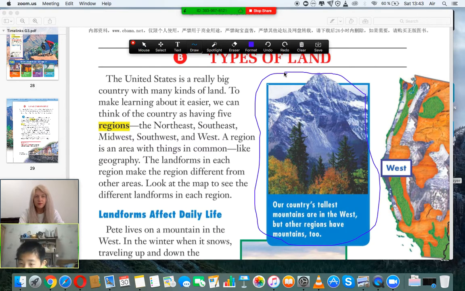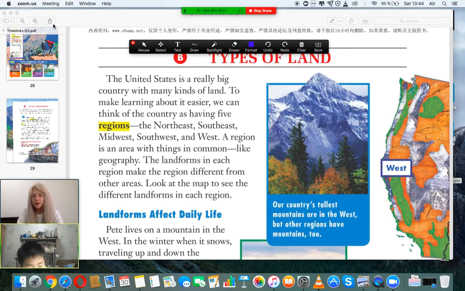It looks beautiful. So maybe it means that this mountain is very high. So let's read what is written here. Our country's tallest mountains are in the west, but other regions have mountains too. That's right. So this is how the west looks like.